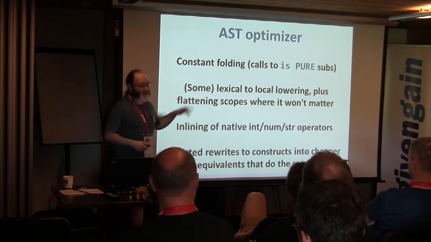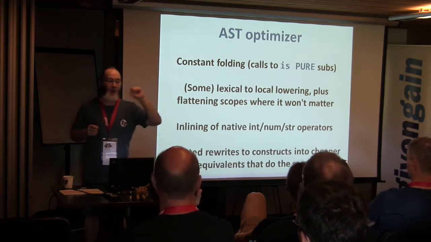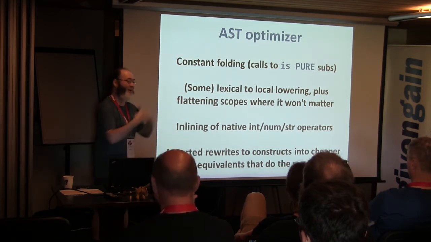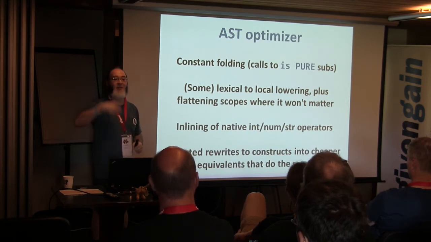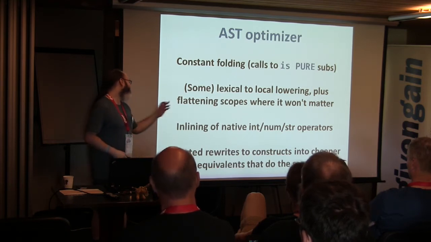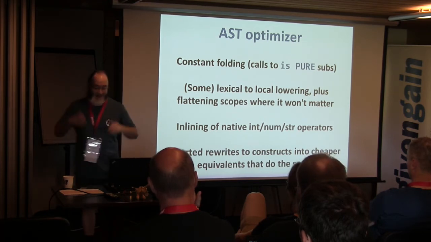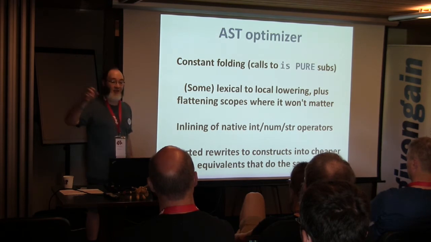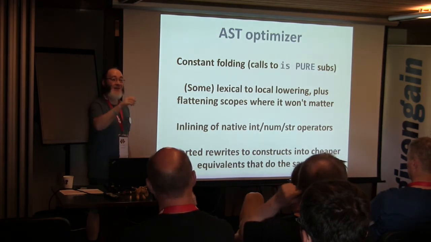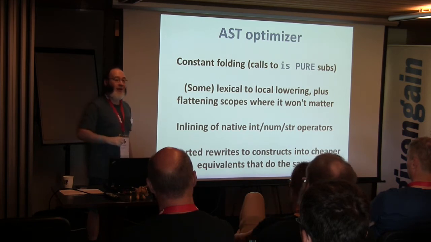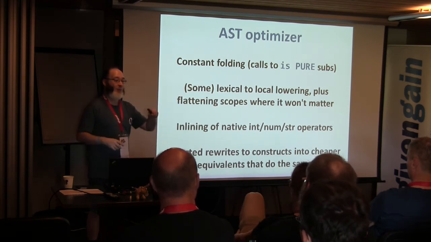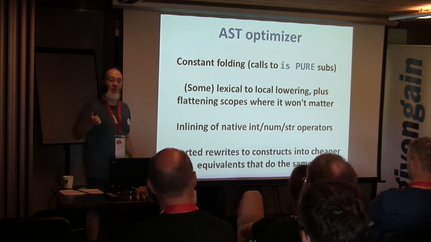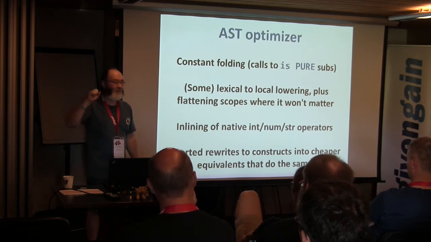We do some things where you have a native operator, say a plus, operating on a native integer and another native integer, and we just turn that into a simple add instruction rather than a subroutine call. And we do a few other assorted little rewrites that try and cheapen things up. So for example, if you write a simple expression using a junction, if A is equal to 1 or 2, we'll actually turn that into reading A once and then checking if it's equal to 1 and checking if it's equal to 2. So it's as cheap or cheaper as if you'd actually written it out longhand.